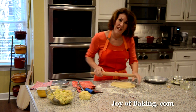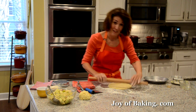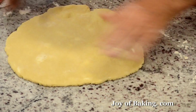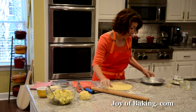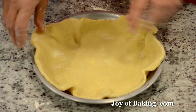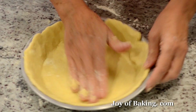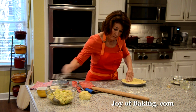You know, this is like a rustic looking cake. I mean, you could have it for breakfast, have it for dessert, any time of the day. Very forgiving dough. So I'm just going to fit it in there. Just press it in, stretch it a bit if you have to. Just get it up the sides. Flour there.